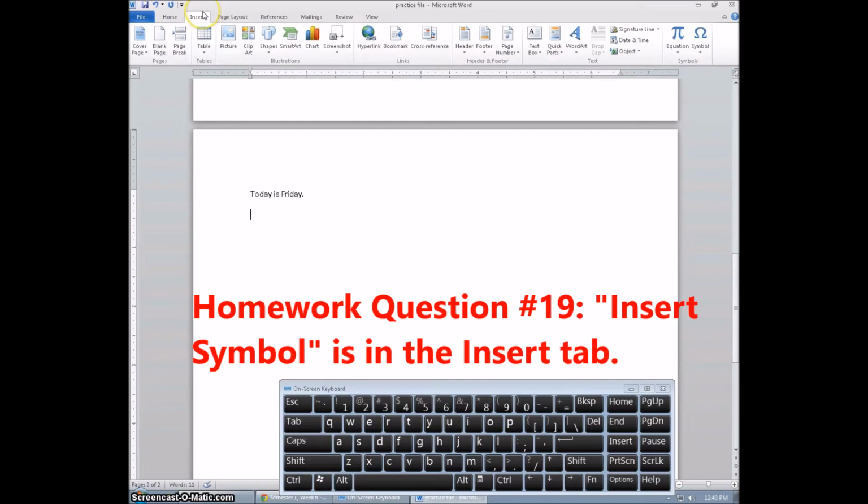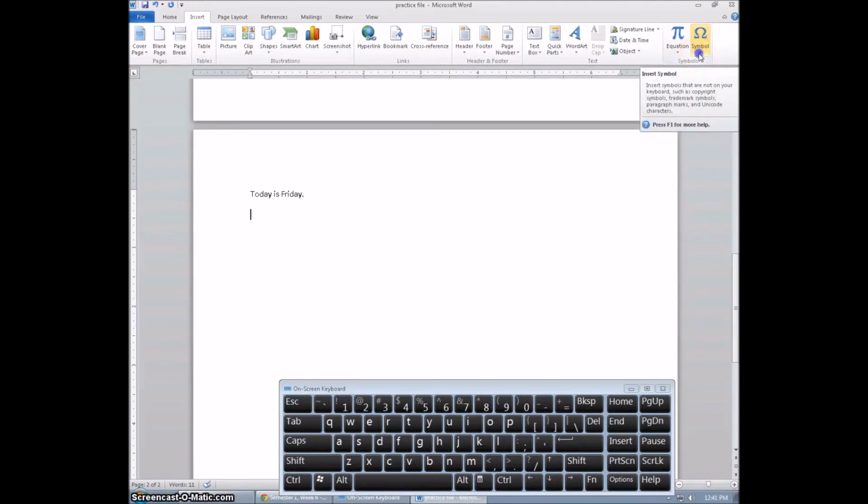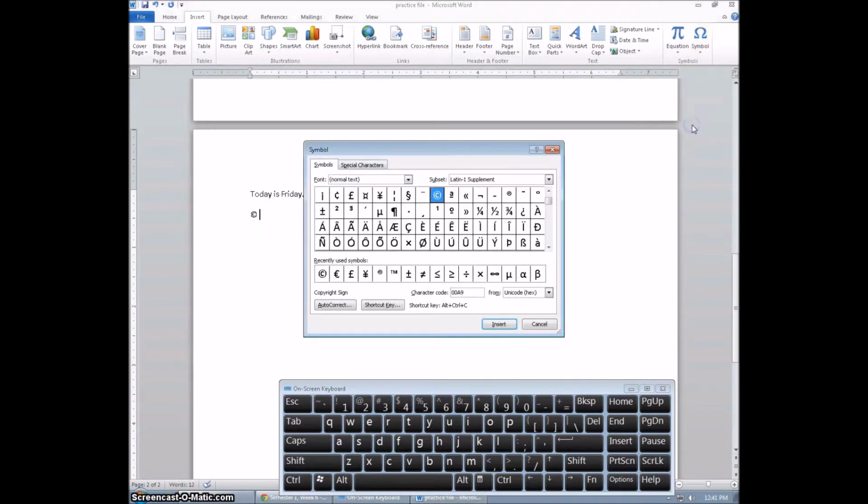Insert symbol. So again, we are back here in the Insert tab, and you're going to go all the way over here. See this group called Symbols? This last thing right here, Symbol. And you have a lot of different choices, and basically it's things that you normally wouldn't use, so they're not on the keyboard, but you might use them sometimes, like math symbols, weird letters, copyright symbol, which is what you're going to need for this week's homework. You'll click on that. But say there's another symbol that you need to use that's not on this list right here. More symbols will get you this, and you can scroll through a bunch of different letters with accents and things. Say you're taking a Spanish class, you need to type something. There's all sorts of different odd little symbols in there, so you can play with that.